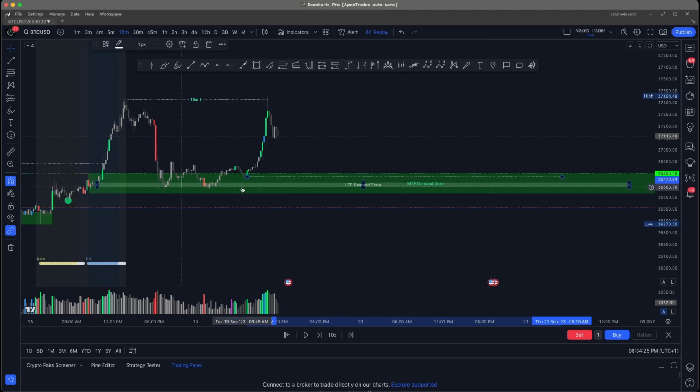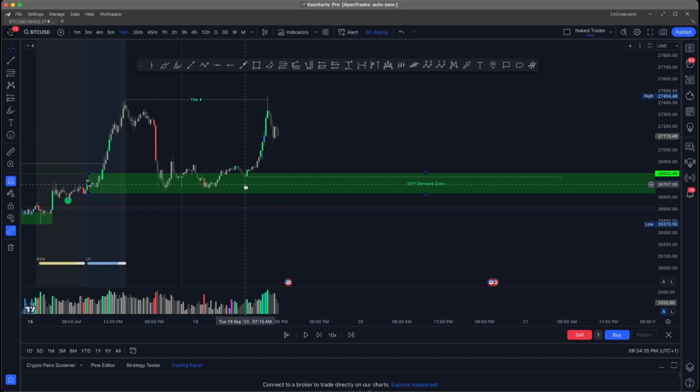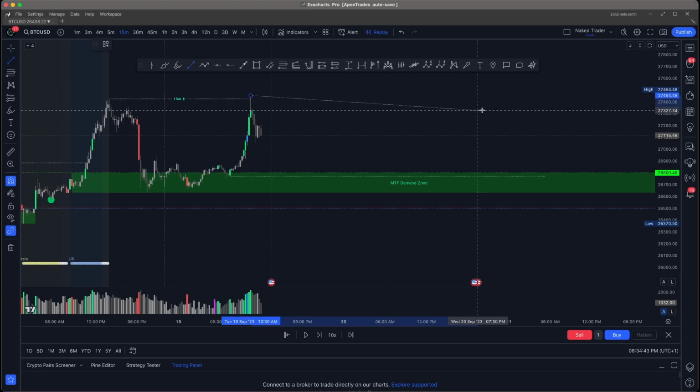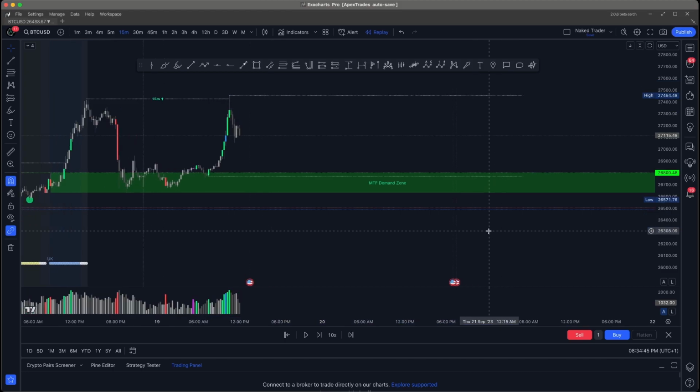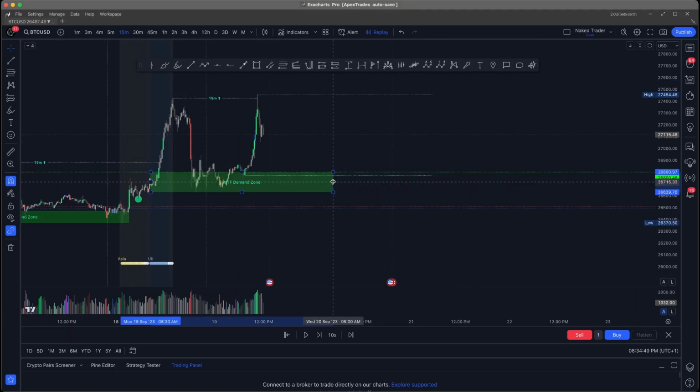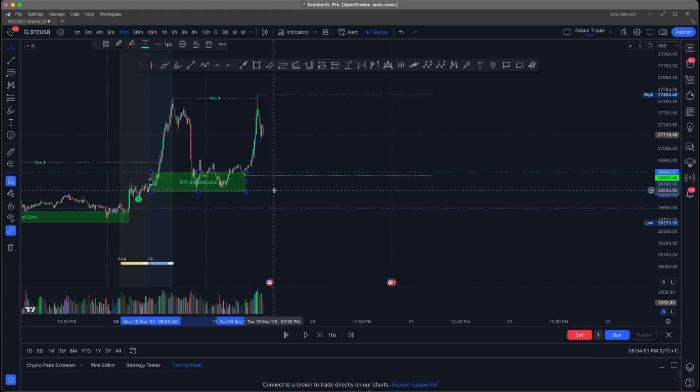Yeah, we had a little bit of lollygagging. We come back up, and then we come back down into the demand zone before making that nice move. So that's a really straightforward one. Like, that's easy to see. I'm just going to clear that out. And so our new structure, or our new traded range, is here. So let's just create that. That was the demand zone there, right?